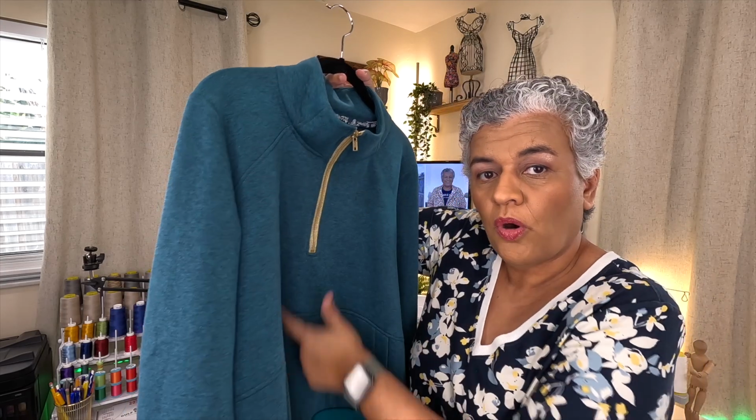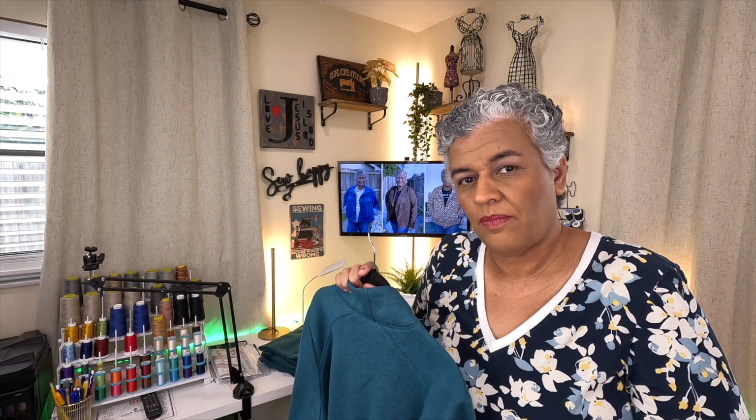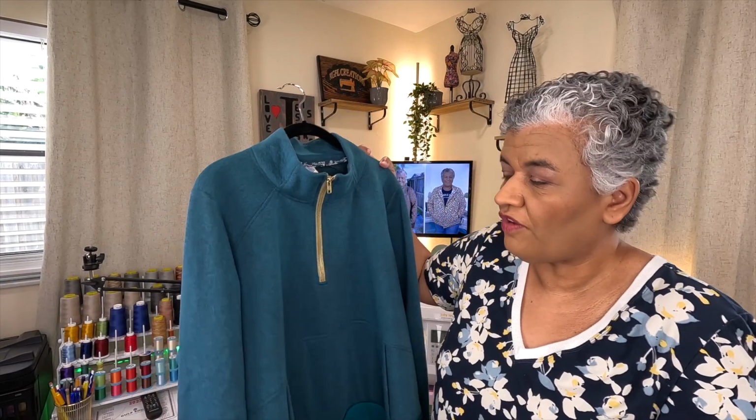I want to do one for me with the zipper all the way down. And with the 1.5 yards that I have of that, maybe, I don't think I have anything else. I have a gray sweatshirting that I bought to make something for my husband. Perhaps I can make color blocking with that. I have to look to see if the gray will go with this. And then I'll make one for me all the way down, because it fits very well.